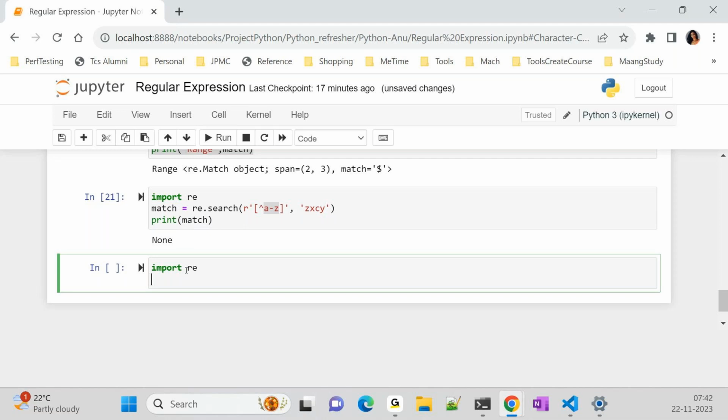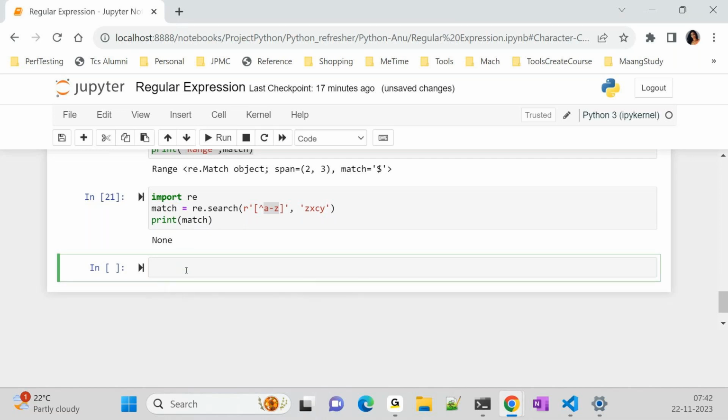So the next thing is, let's consider one more example.